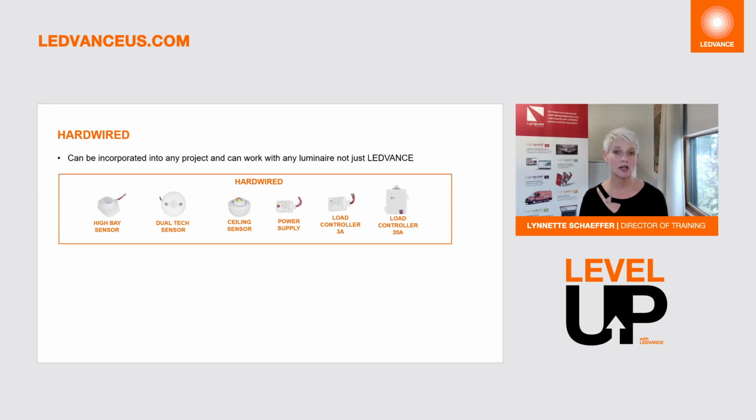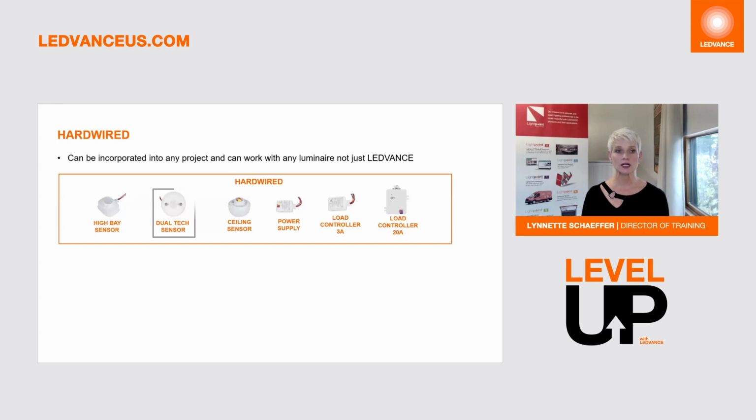A couple of things I want to mention on this slide is that we only offer one dual tech sensor within our Link system. This is a hardwired option. All other sensors that are available with the Link system are going to be PIR. With this specific dual tech sensor, there are some limitations which we will be addressing in a more technical product training when we get there. The limitation is that it does not do 0 to 10 volt dimming. This is the only one that does not do 0 to 10 volt dimming.